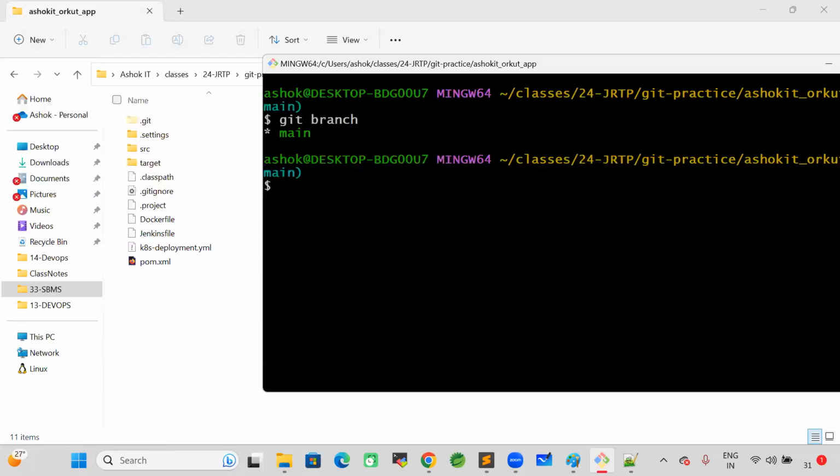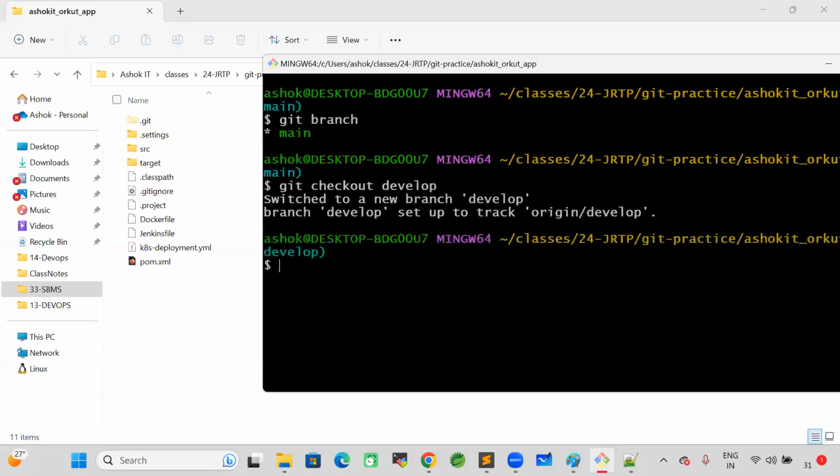It is the checkout command. Let me go for git checkout develop. Switch it to the develop branch. Okay, now I have switched to the develop branch.